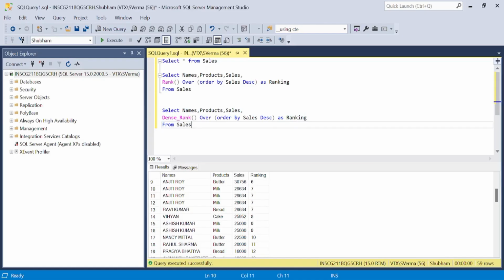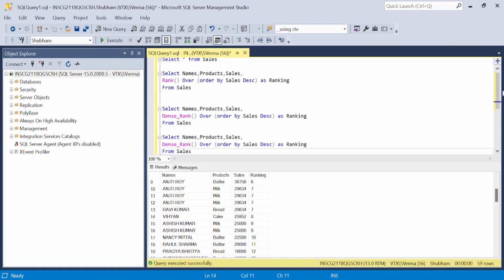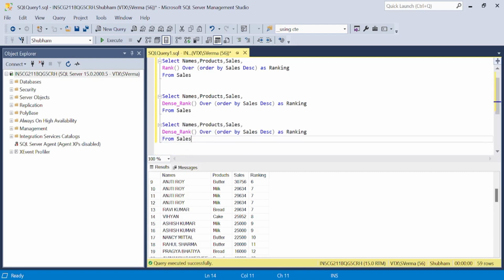So this time, guys, let's apply row number. Let me select this query and make a copy, and now let me paste it here. Let's do some changes under this query. Instead of dense rank, I'll change the function name to row_number. Now let me select this query and hit execute. Here we can see it assigns a unique ranking to each row. There is no repetition, there are no skipped values. You can clearly see it here. Every number is unique. So I hope now you are clear with rank, dense rank and row number.